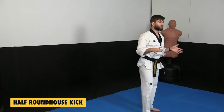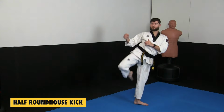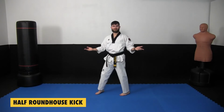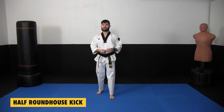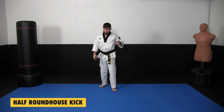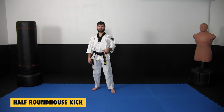Now, there's a lot of different ways to do a roundhouse kick. By the way, roundhouse kick looks like that. That is one way of doing a roundhouse kick. Again, there are a lot of ways and we're gonna cover a lot of different ways. But one thing that all of them have in common is this, rotating. Rotating on the ball of the foot.